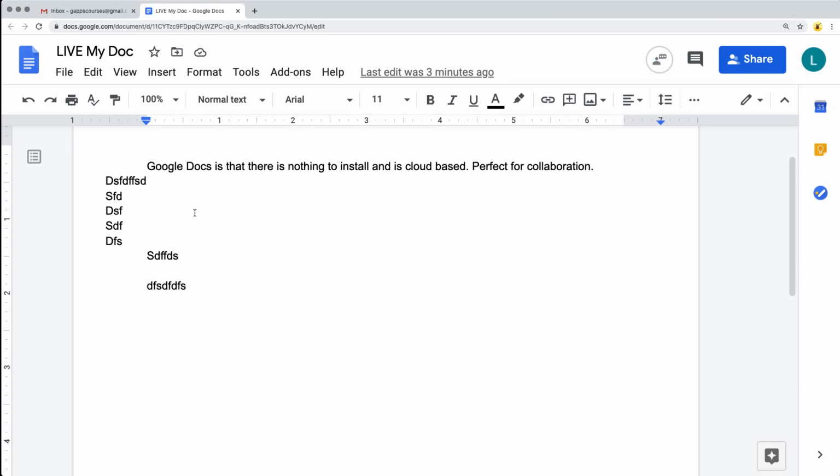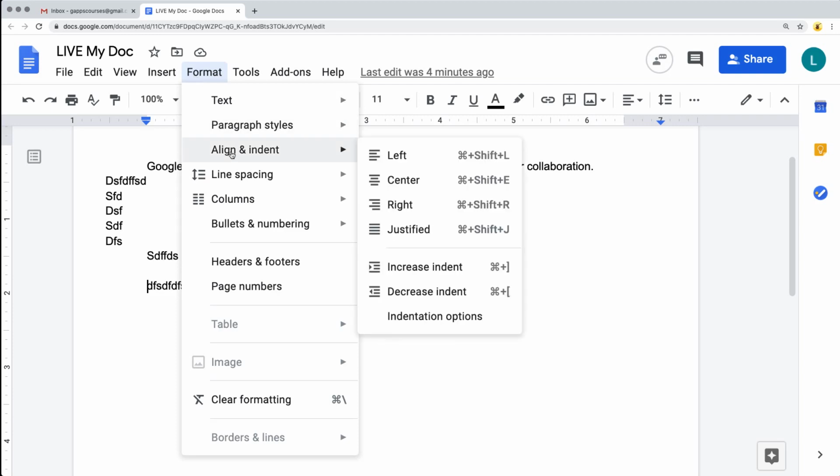Besides adjusting the margins, you can also go under Format, and there's an option called Align and Indent. The Align will align the text to the left, center, to the right, and Justified. Justified is the one that evenly spaces out all of the paragraphs, so the text aligns directly to the left and to the right. It increases some of the spacing between the letters and so on to make it look nice and neat. And then we also have the indent. We can increase the indent or decrease the indent.